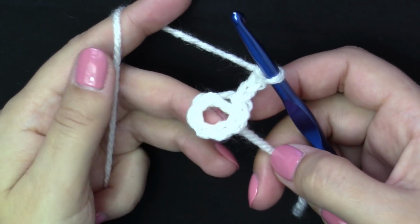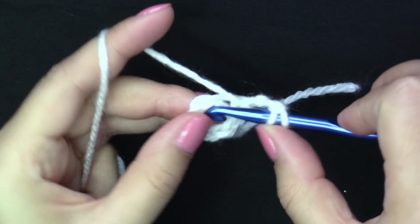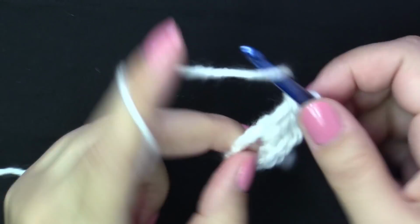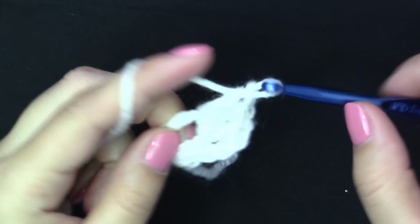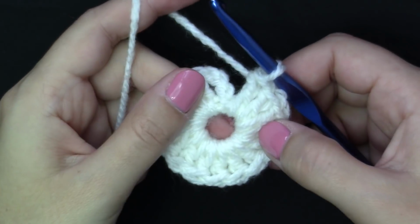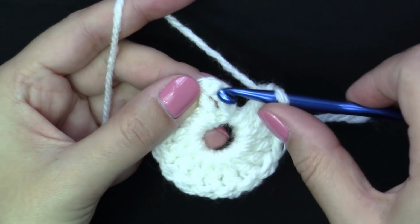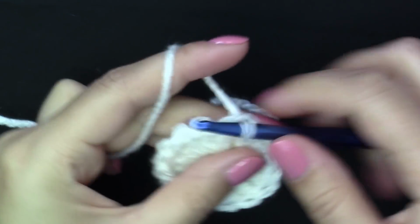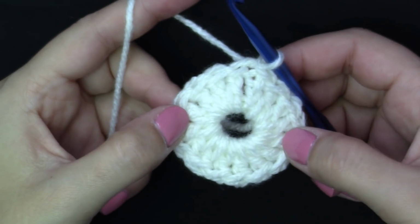total of 16. So 1, and you put 15 double crochets into the ring. 2, 3, 4, and there are our 16 double crochets. Slip stitch into the third chain from the beginning, and this is our round number 1.